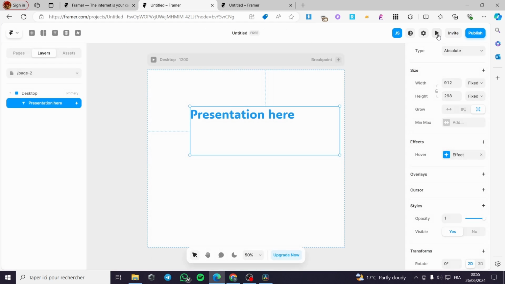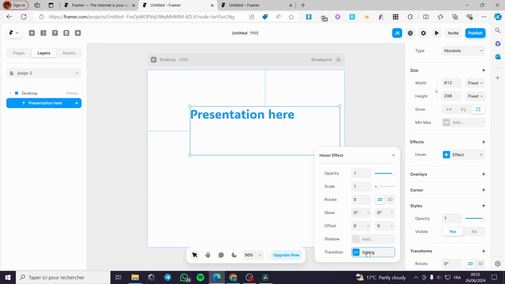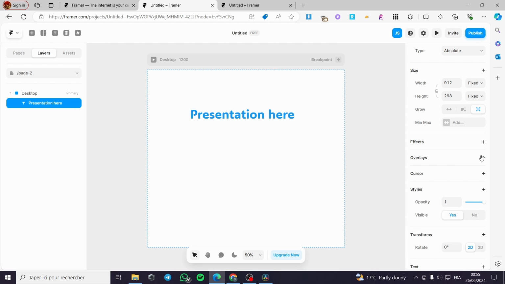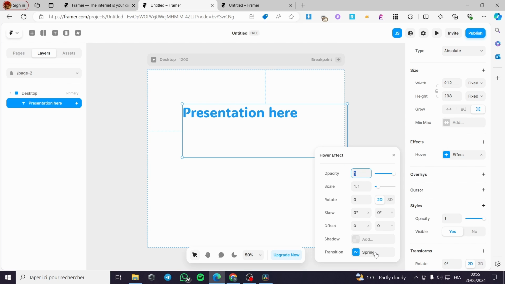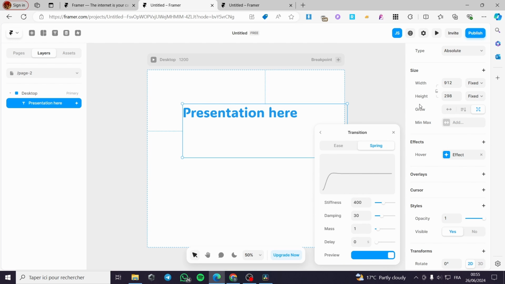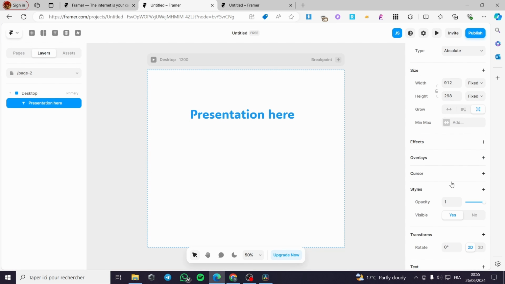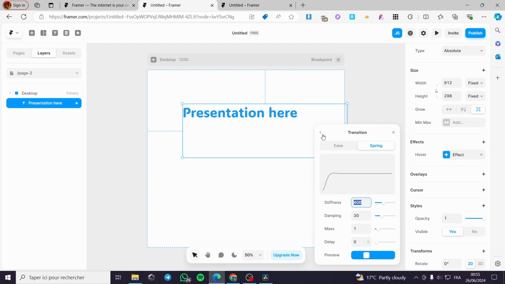Click on preview and we will see something here. It is not appearing, so the preview is not on. I'm going to let something right here about that. I'm going to remove that, add it again. So here we have everything. I'm going to let it preview and here we have it. It has literally something not going on. I'm going to put here the spring, the delay. I'm going to make it like that so we cannot preview this.